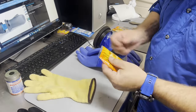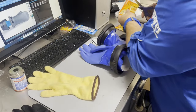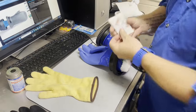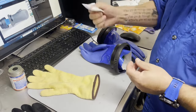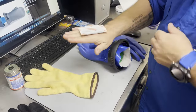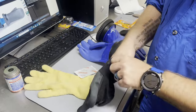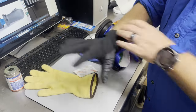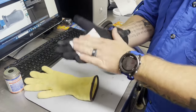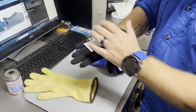I simply use a hand warmer, and I want to show you how to do it safely. All I do is cut this open and activate the packet — just give it a little shake. Now, instead of just sticking this in the glove and having it directly touching my skin, I'm still going to use some type of liner to protect my skin. I'm going to put my hand in and you can place it either on top of the palm or on the back of the hand — I'm going to do it on the back of the hand.